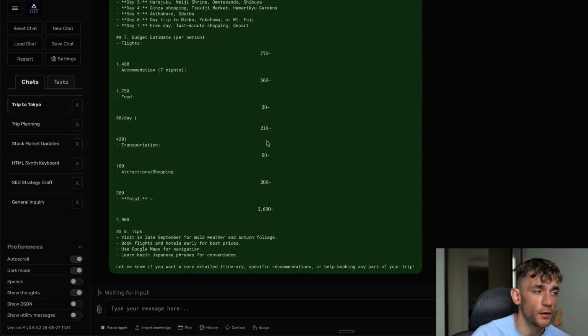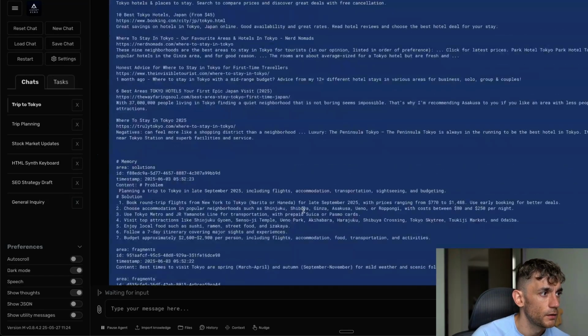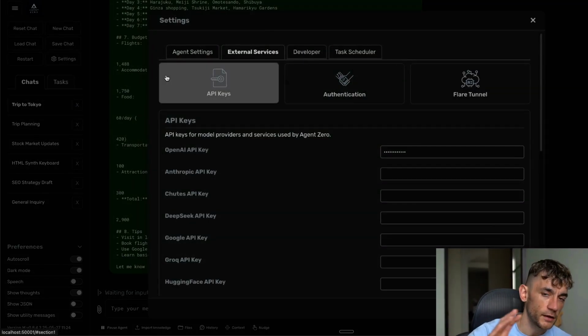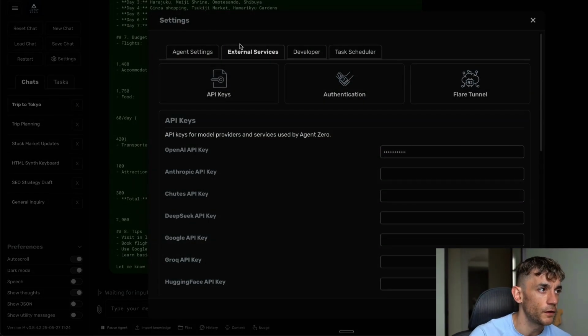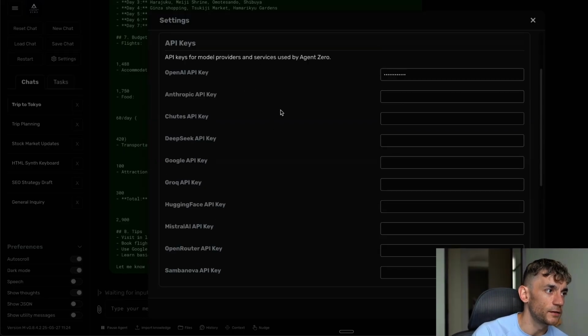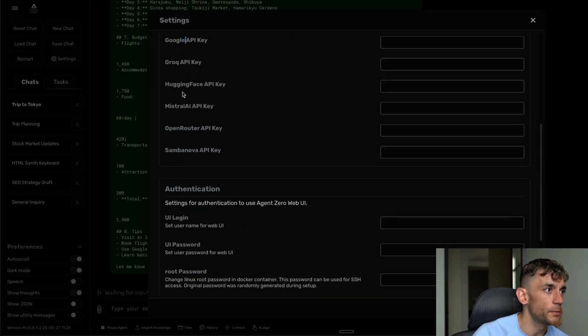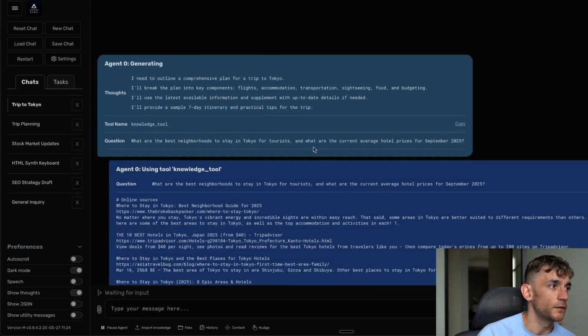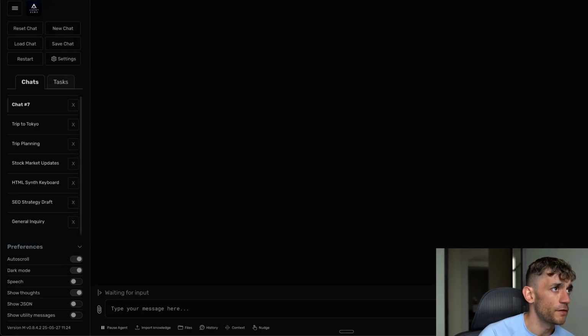Plus, you can run it locally. As you can see, it's hosted on a local URL. And then if you want to use this for free, you can obviously set it up for free and all that sort of thing. It's fully open source. But what you can also do is inside the API keys here, you can just use a free API key from Google, or you can plug in a free API key from OpenRouter, right? But either way, you can set up the super agent for free and you can also generate responses for free. So it's so fast and easy to use. Let's test some other stuff out now.